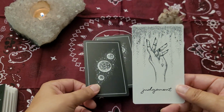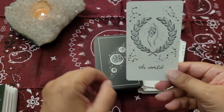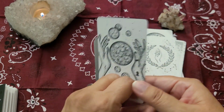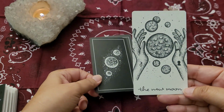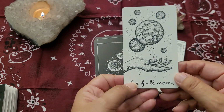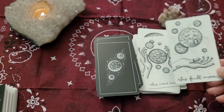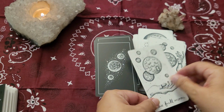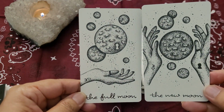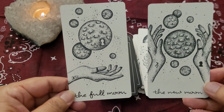And here's Judgment, the World, the New Moon. See, now here she has the new moon and she has the full moon. So those are some of your additional cards. Let me hold these up so you can see them side by side. So there's a new moon and the full moon, which I think is super cool.